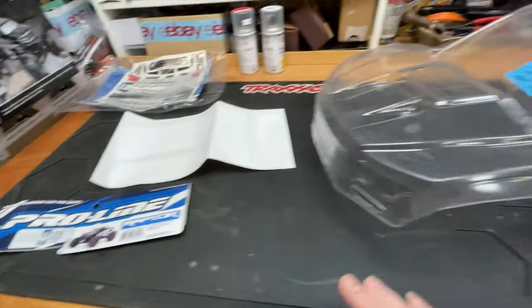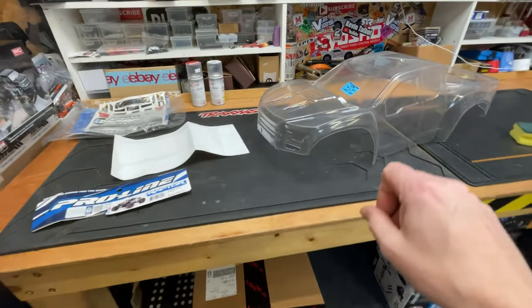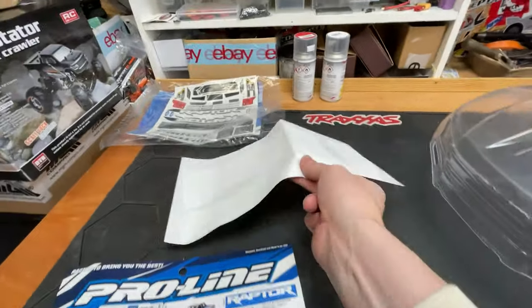So this body here is the Proline Raptor. I'm going to put a link to this body down below if you want to know where you can get it from. So next, we're going to stick on the window masks.